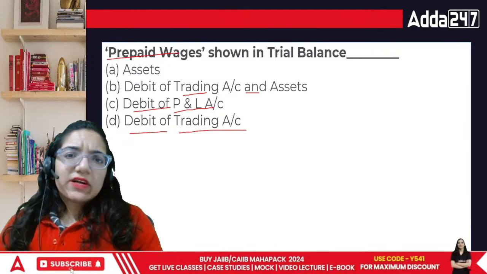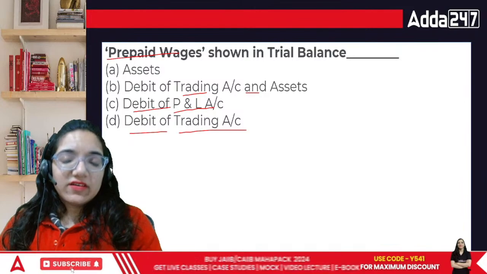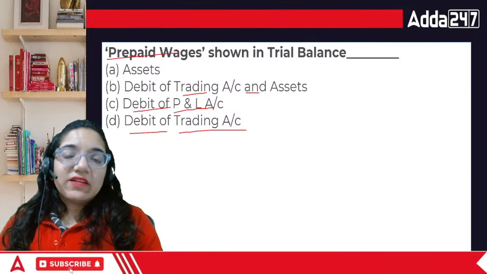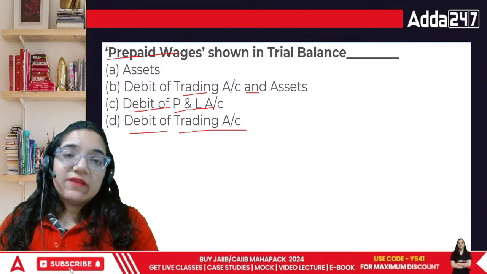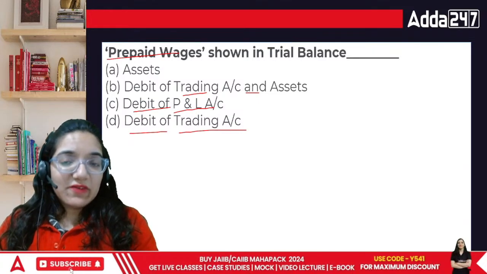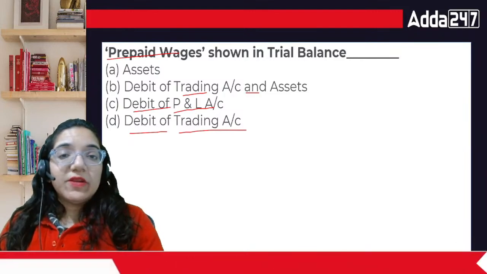The best way to learn accountancy is not to be too sophisticated about it. The sophisticated manner is really good if you have known accountancy for years. But if you're learning it for the first time, then it is way better that you learn accountancy with fun. Now, prepaid wages means what?